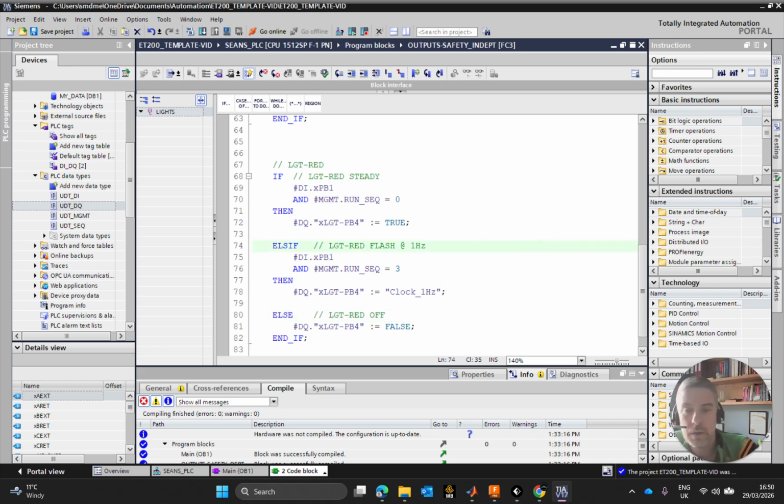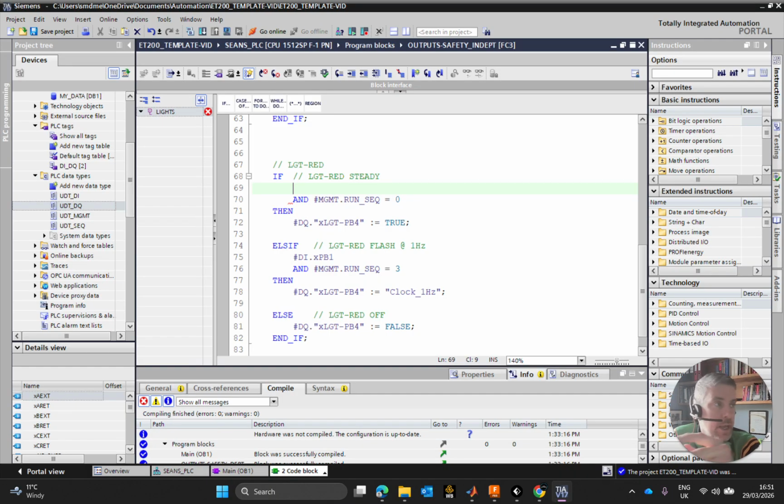All right, so I'm going to have nothing to do with XPB1s on this. Just say for argument's sake, if I'm running sequence 1, let's turn on the red light solid.